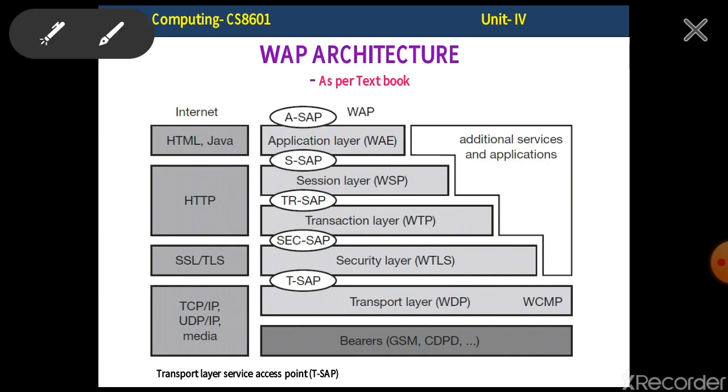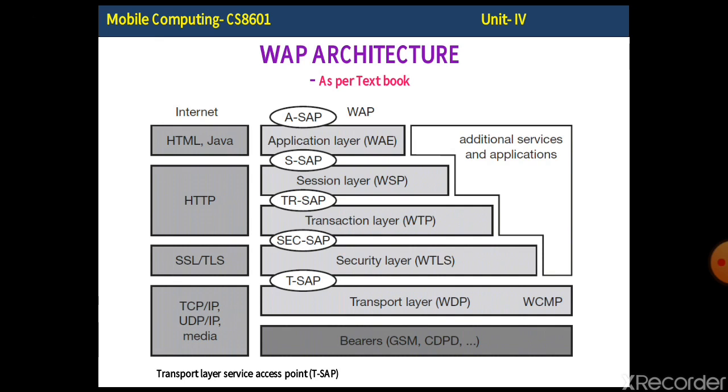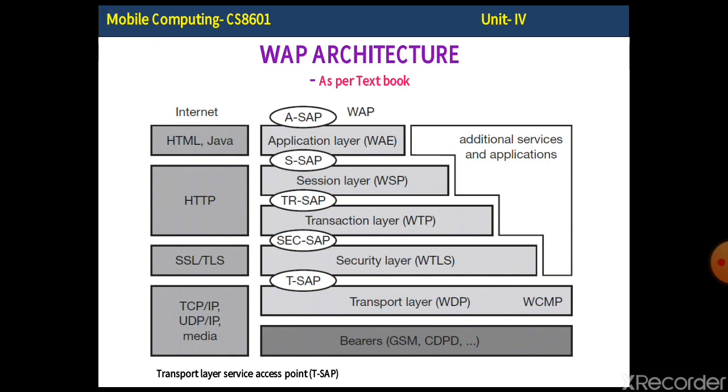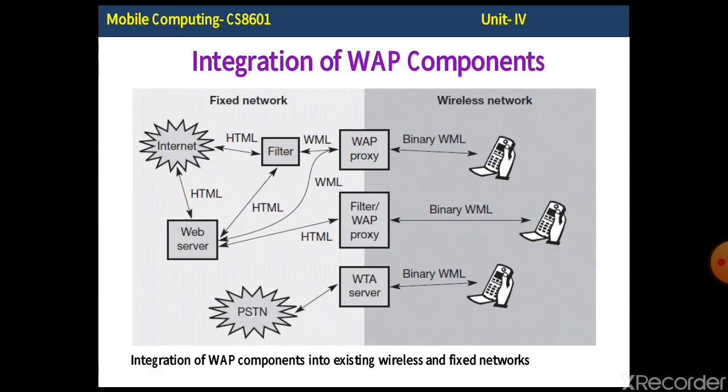Basically the WAP architecture was designed in the first and second generation. It was well suited, and after the 3G and 4G networks, a mobile version of TCP/IP was written and redesigned. Now the communication is very fast, efficient and reliable. This is the integration of web components.